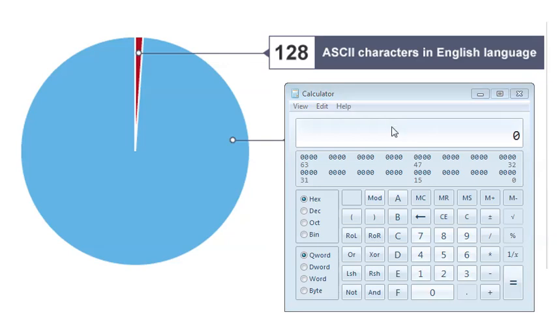If I put it on hex, the digits 0 to 9 are exactly as they are in normal numbers, and you can see there's the binary for 9. A is represented by 10, and you can see there's the binary value for 10. If I switch to decimal, you can see that's actually 10.